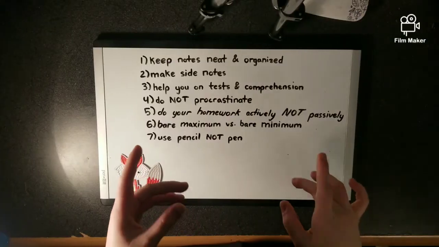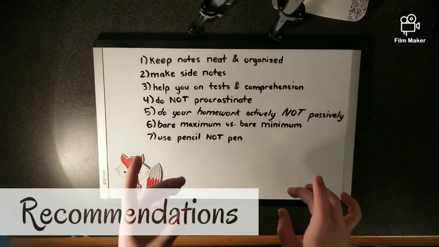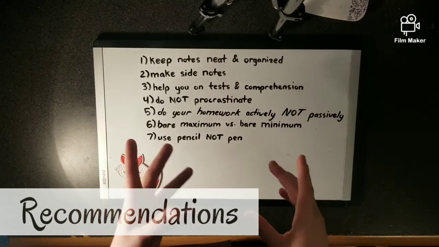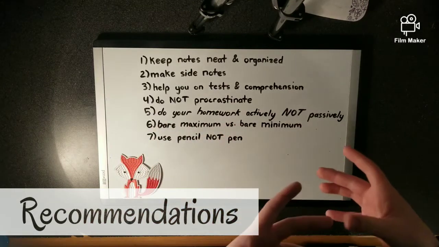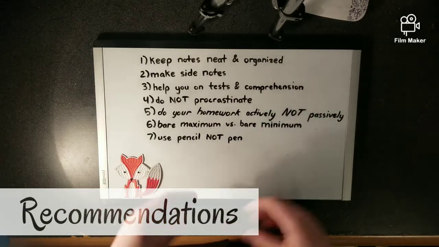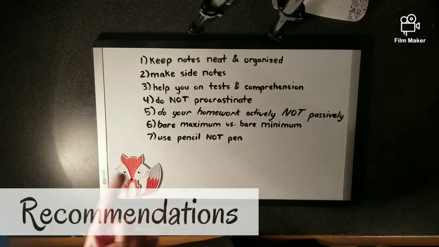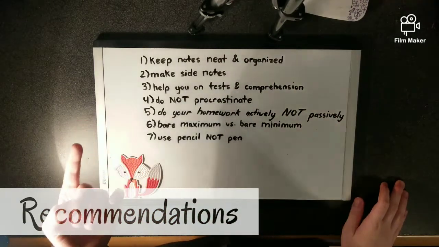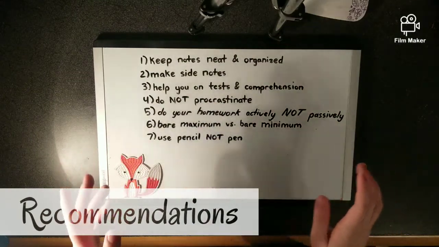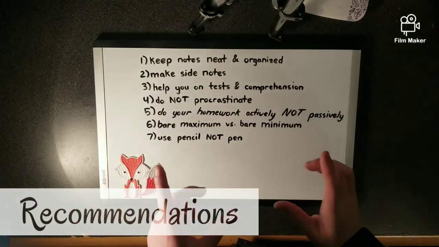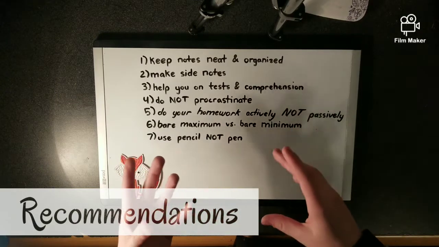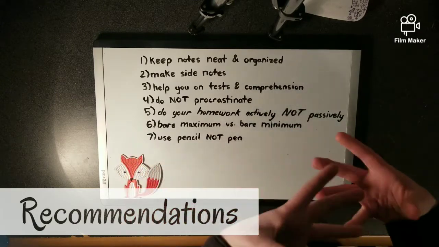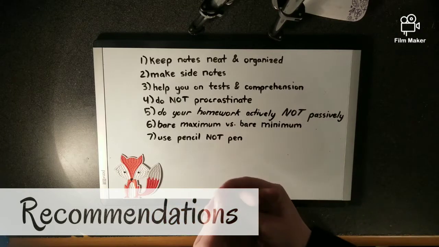Before we begin, there are 7 key recommendations I want to make. Keep these in mind before, during, and after doing the homework, as these will help you. Number 1, keep notes neat and organized. Make the notes as neat and organized as possible and skip lines when needed. Include headings for each section such as the summary, vocab, questions, and answers.